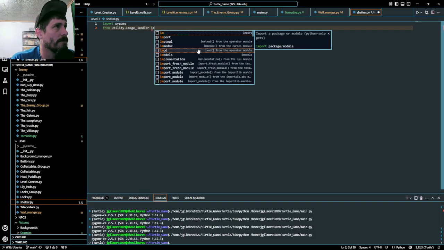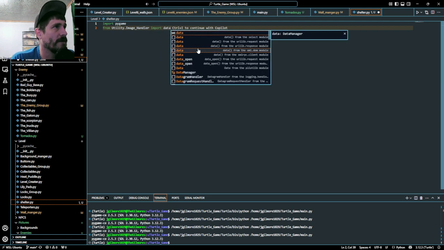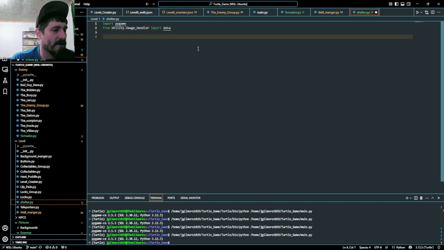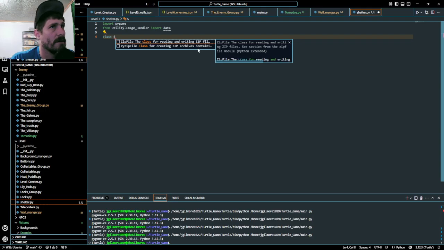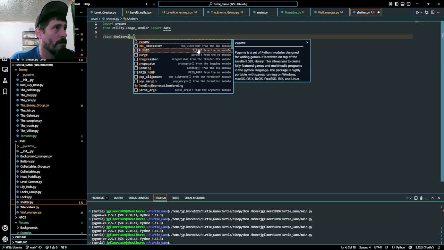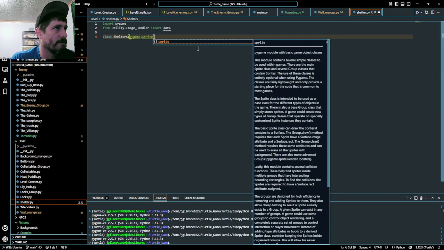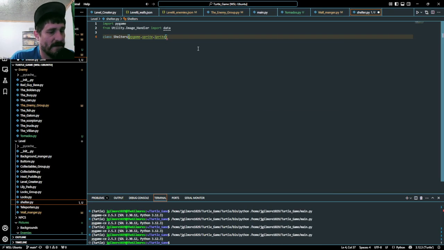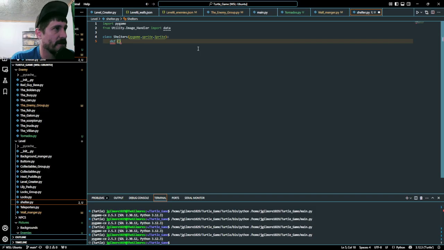Image handler, import data, because I know I need that, which is gonna be a Pygame sprite.Sprite.